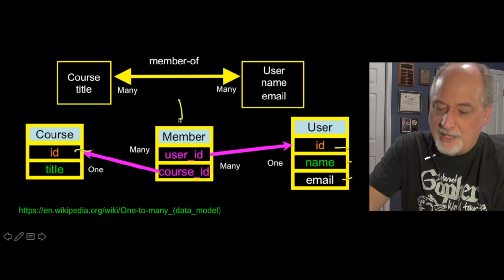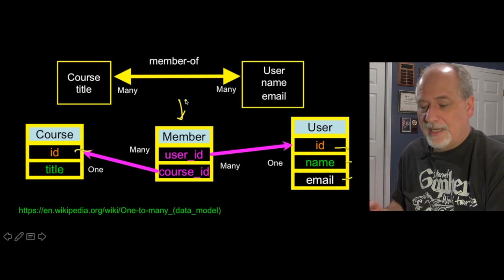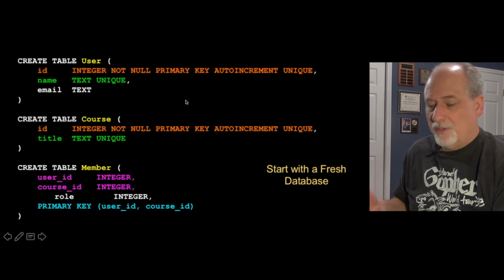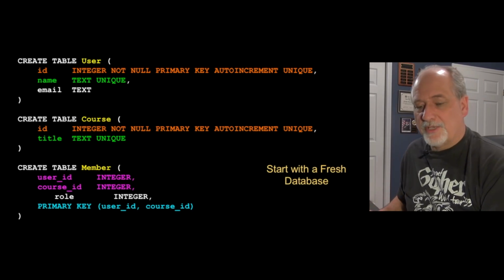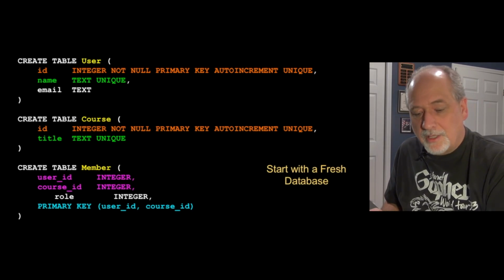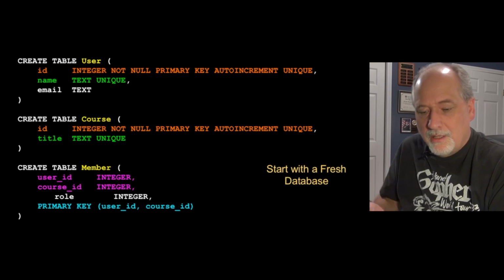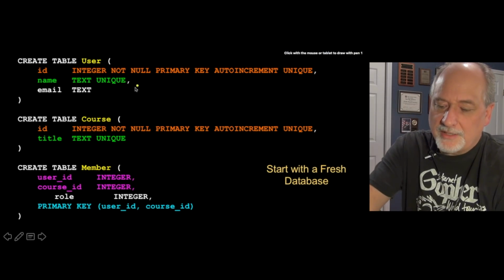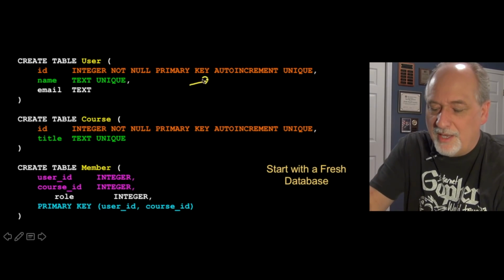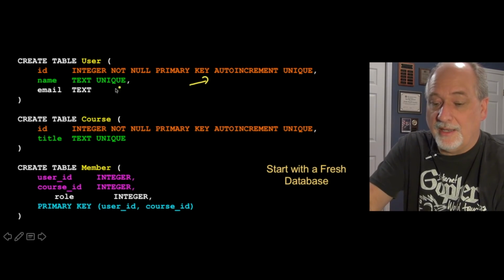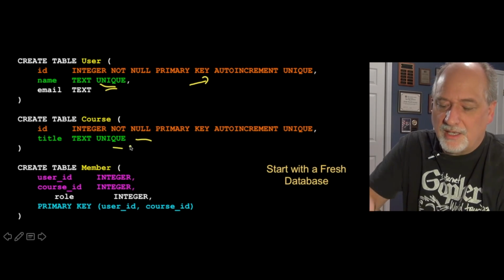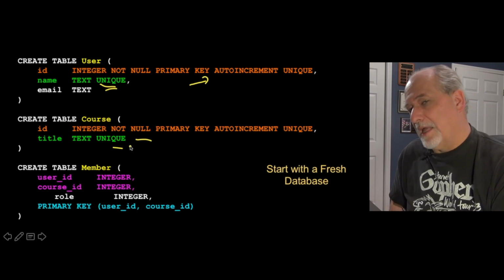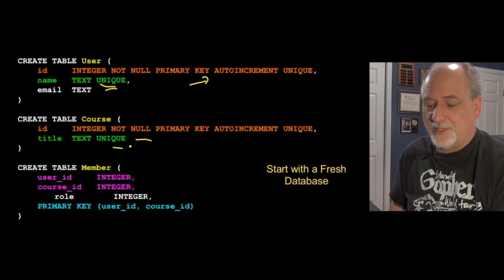And so we can expand this membership. So let's take a look at how that works. So we're going to create some tables, and these are very classic tables because these are the one end of it. So it has a primary key, a title, a logical key, email. There's a primary key for course, and then there's text. So we add this unique to kind of indicate that it's a logical key. We're not going to allow ourselves to put any duplicates in here.